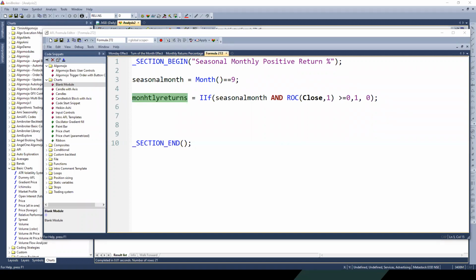Now what will happen? Let's say this candle corresponds to September 2020. If that particular month's return is positive, then 1 will be printed next to it. Let's say September 2019, where the monthly return is negative, a negative bar.